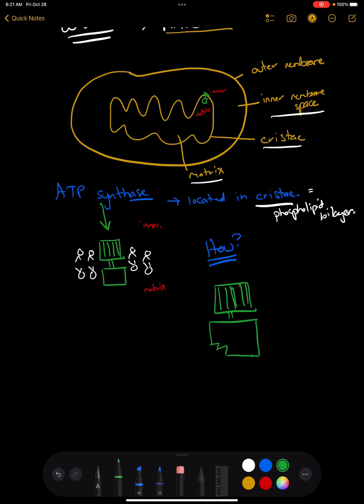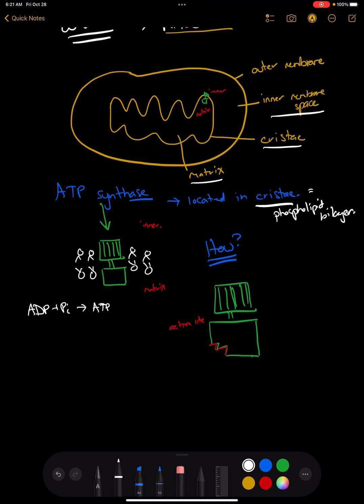All right, let's remember, this is an enzyme. So these guys right here, this is going to be my active site. This is where my substrates come in. All right, well, if I want to make ATP, I just have to do the reaction backwards, correct? I'm going to take ADP plus an inorganic phosphate, and then that is going to create ATP.